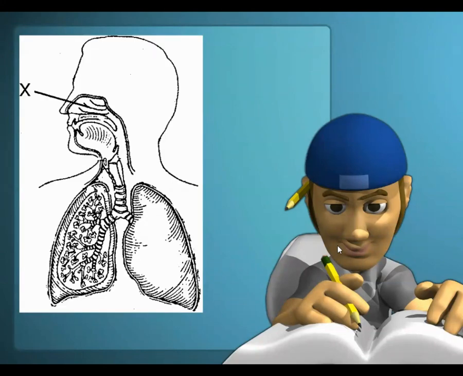So this diagram is showing you a picture of your respiratory system. Letter X is just pointing to your sinuses, your nasal cavity. But you can see how you go down the throat to the trachea, which has the bumpy look to it. And that branches into the bronchi and then bronchioles and then down to your alveoli in your lungs.